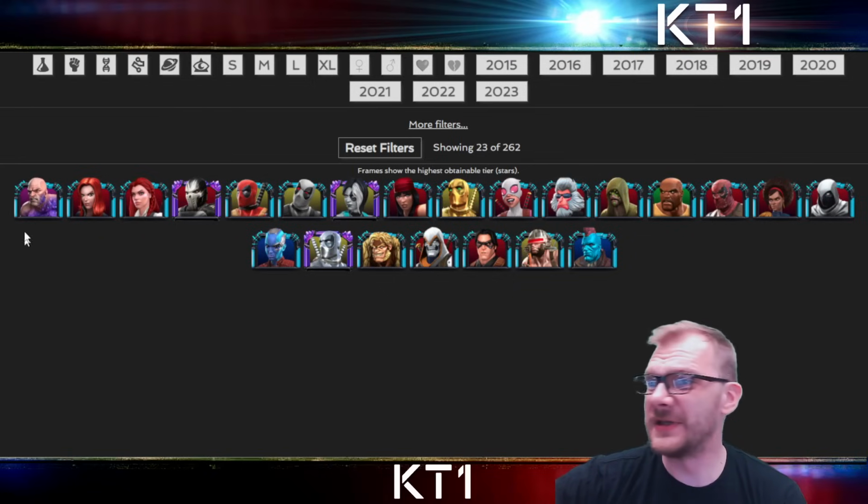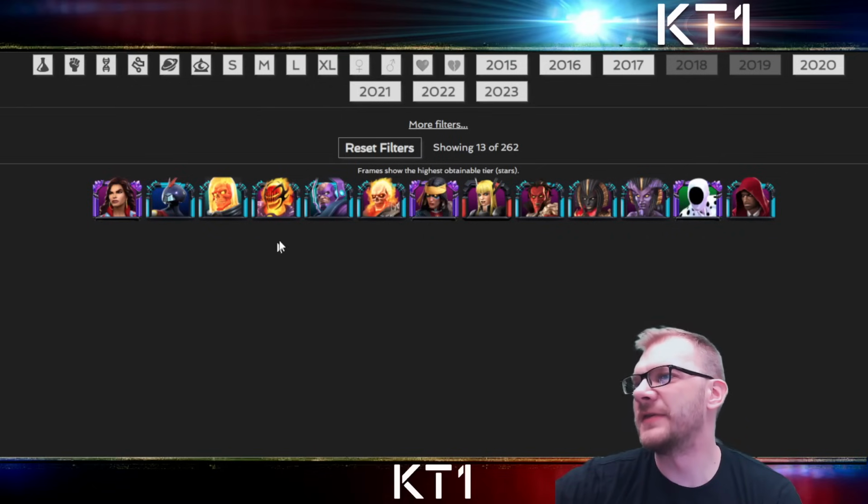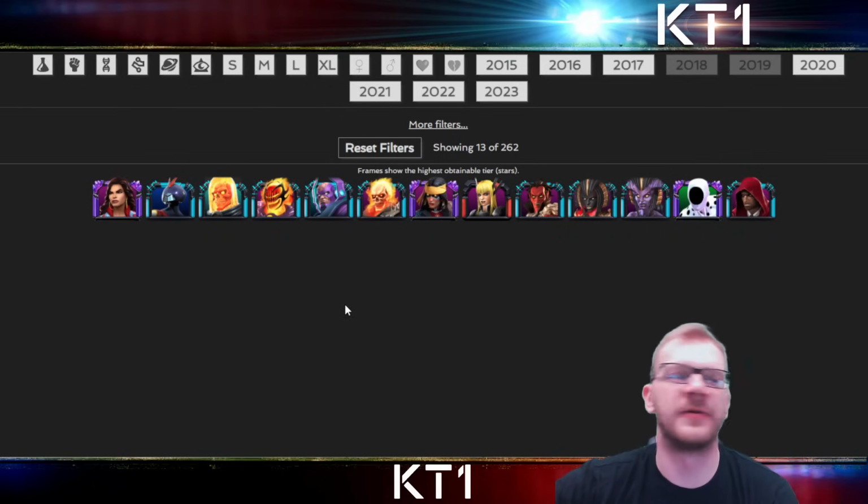With Mercenaries, you have Absorbing Man and you have Massacre as the two best options in my opinion. And then you have America Chavez, Kushal, and CGR for dimensional being.